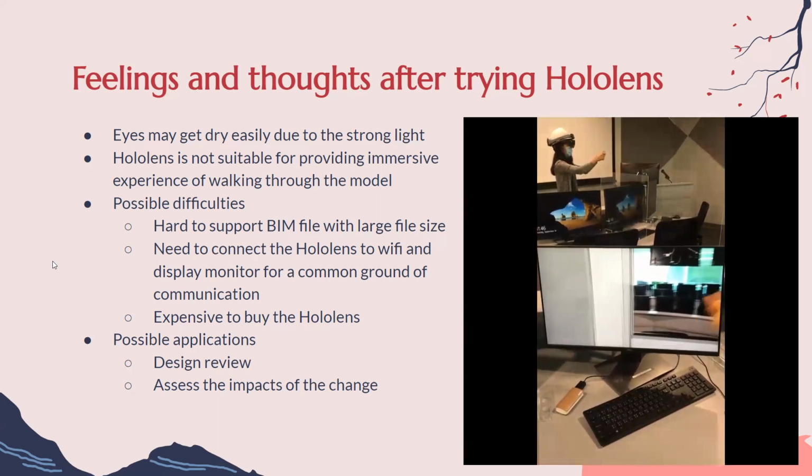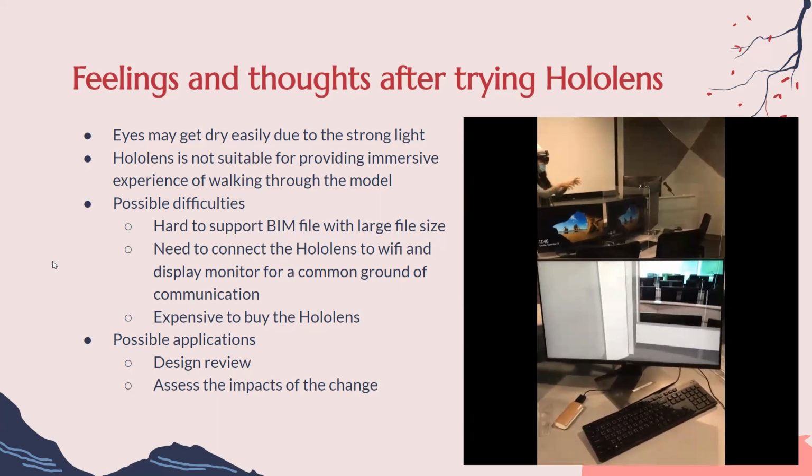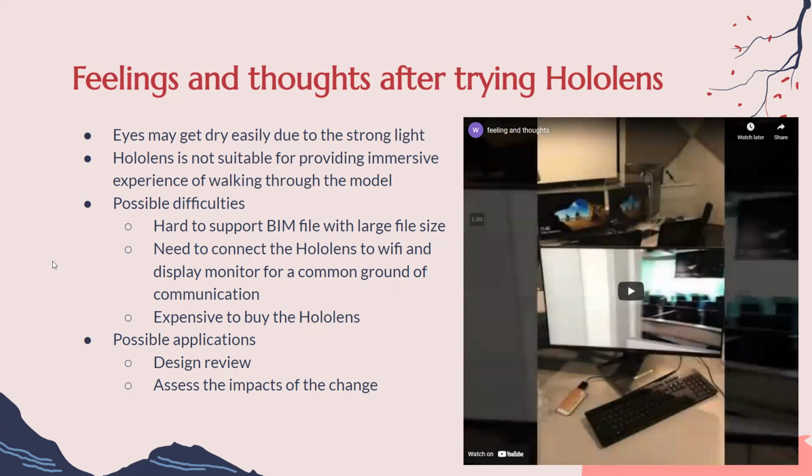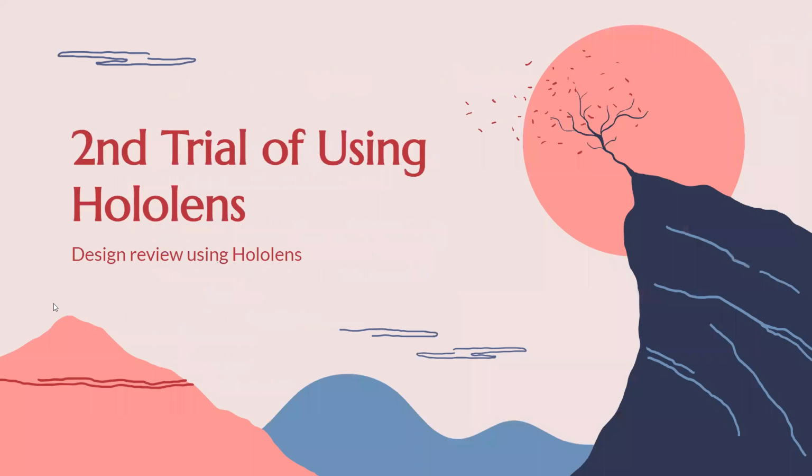There are also other potential difficulties when using HoloLens in the construction industry, such as taking a long time for a BIM model with a large file size to be uploaded onto the Trimble portal. HoloLens should be connected to Wi-Fi and monitor for others to see, and HoloLens is very expensive.